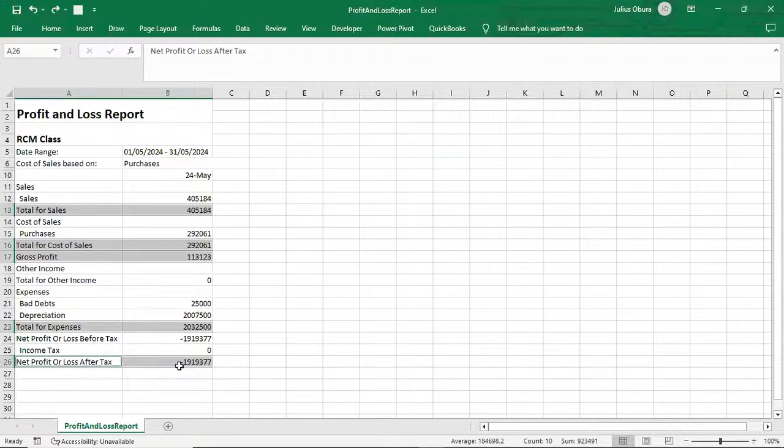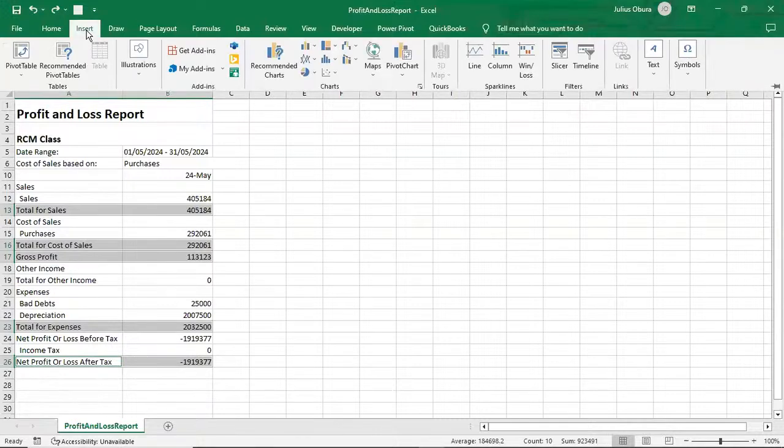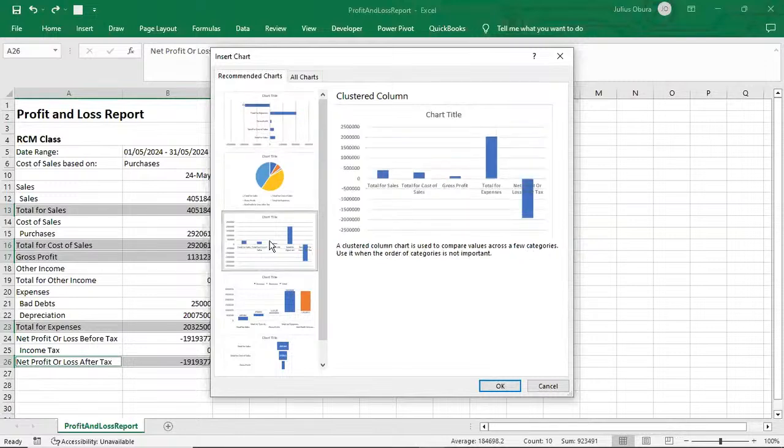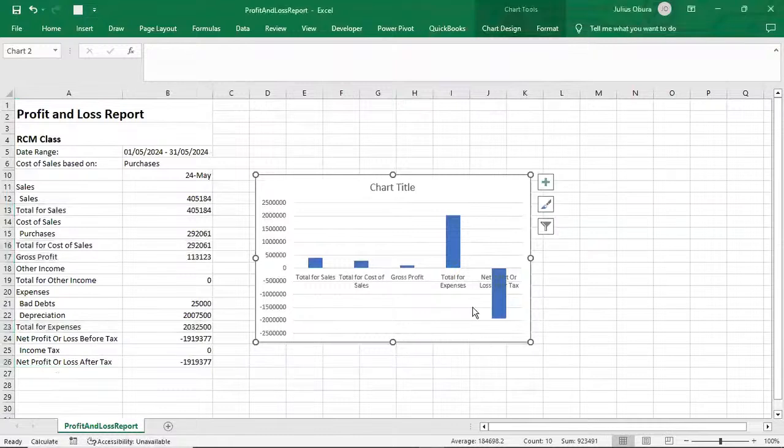So what do you do? You simply go to Insert, and then try to use the recommended charts from Excel. Of course, if you want to analyze something like a time series or trend analysis, you will use a line plot. You cannot use bar graphs for that. In this case, a bar graph would be very efficient, especially this one that you can see here. Once you're done, you just hit OK.